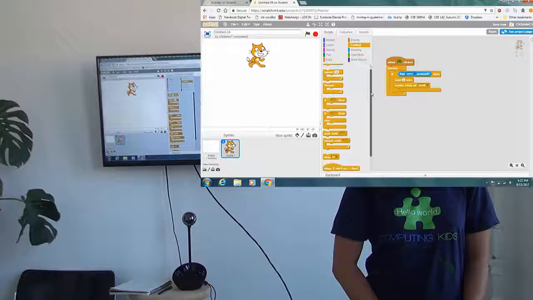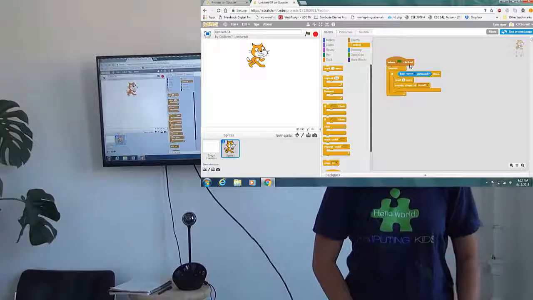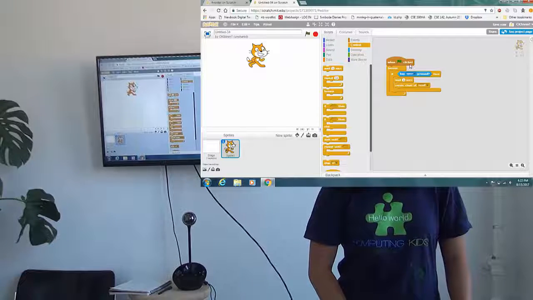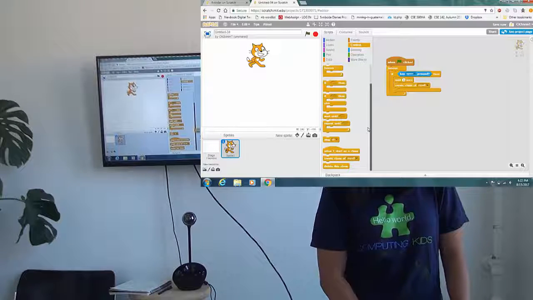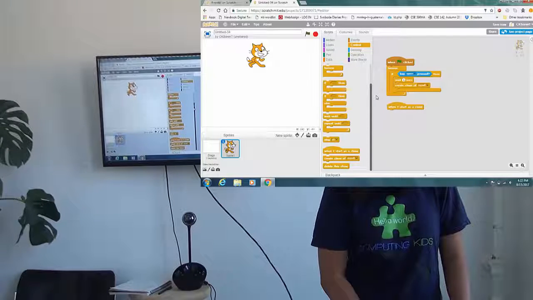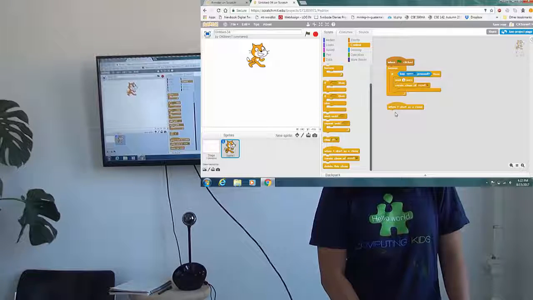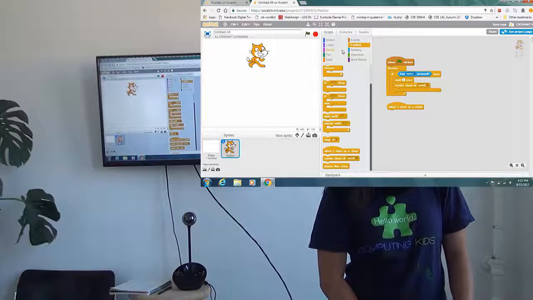So when green flag clicked, and then what else do we need? We're going to start another code. We want to make the clone move. So when I start as a clone, make it fall. But what do we need in here first? When we saw the thunder game, the Y was changing. So we might need a Y block, right? And where's that going to be? Probably in Motion, because it moves.